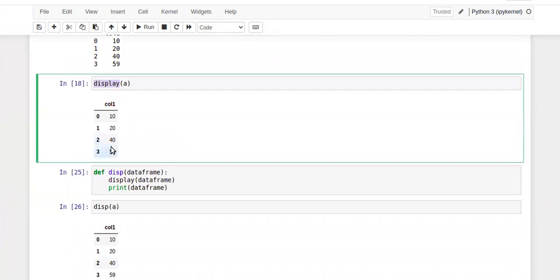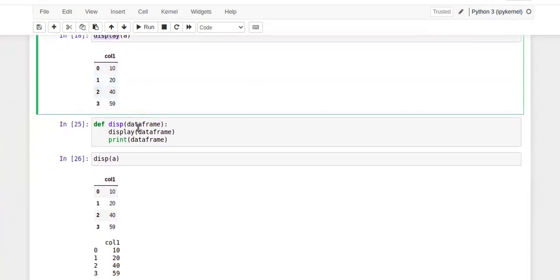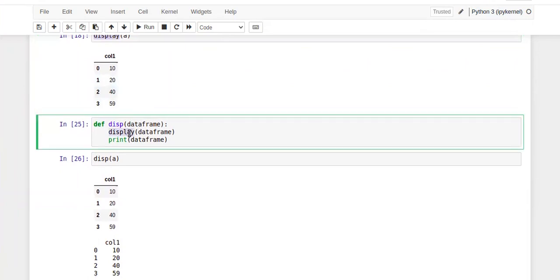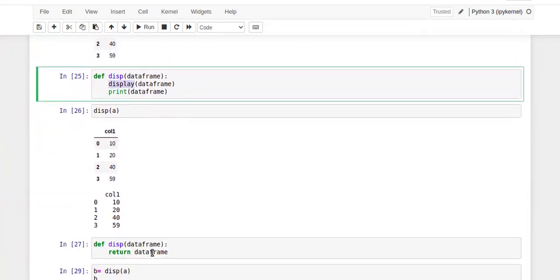This is a very helpful function when you have a lot of rows and a lot of columns and you want to represent that in a tabular format. Try to use display. Try using this display function inside a function only when you don't want it to return a data frame. Suppose there is a situation where you want to return something else here. So in that case, you can try this, only inside functions.